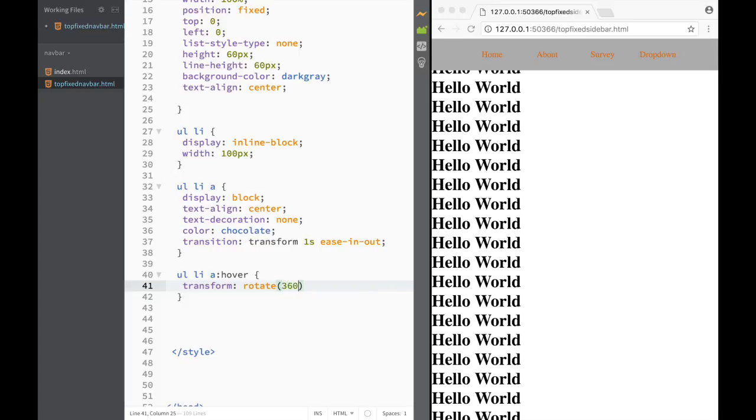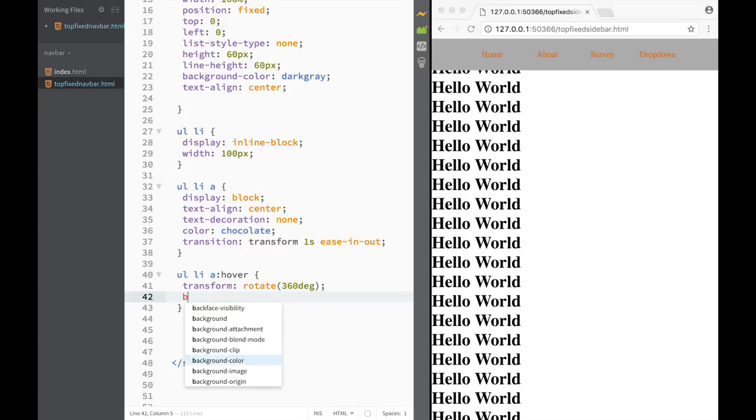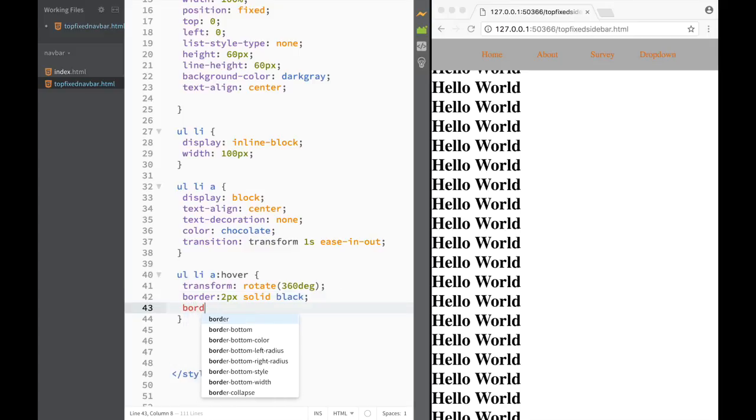So here I'm just going to put 360 degrees, and I'm just going to close it out. And I'm going to say that border also, by hovering, I would want. So I'm just going to say border is going to be 2 pixels solid black over here. And after that, what I'm going to say is border-radius 5 pixels.